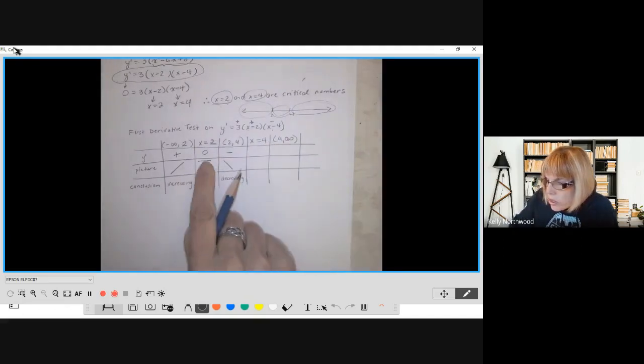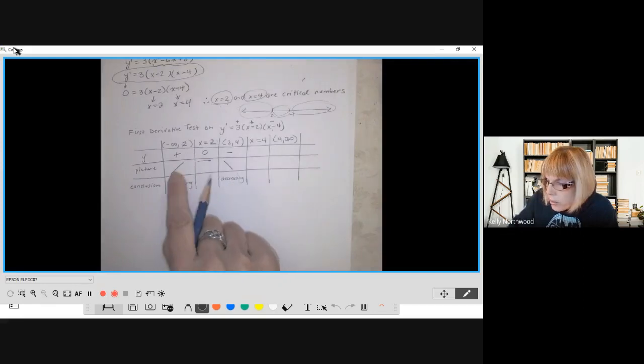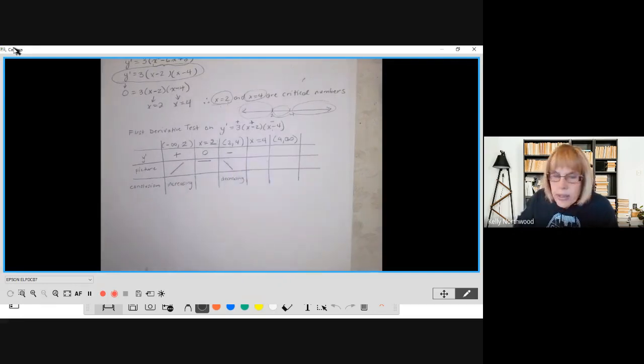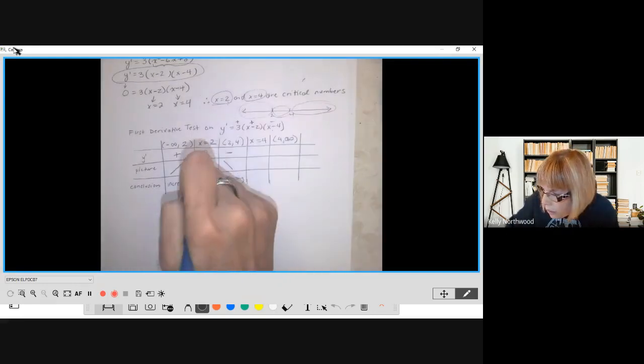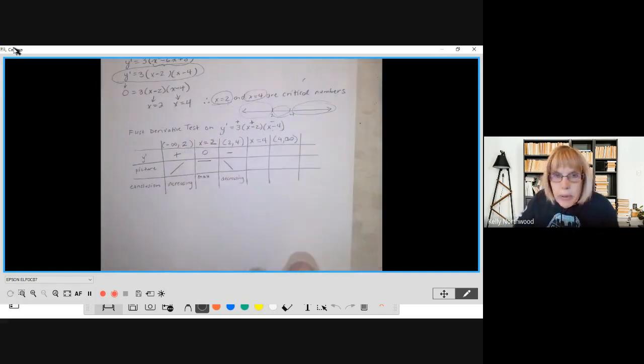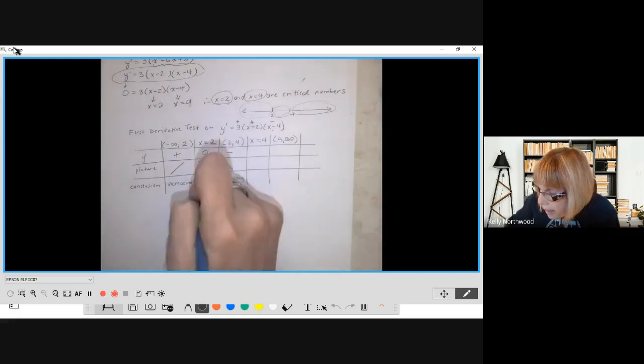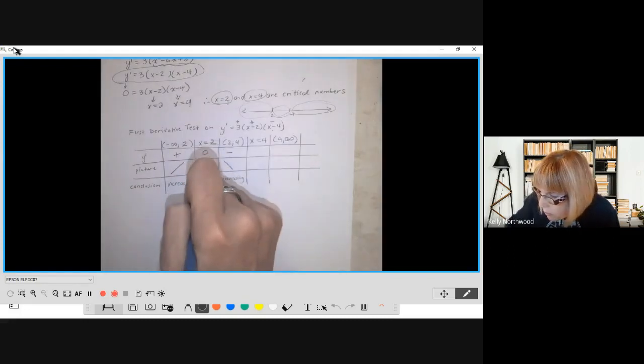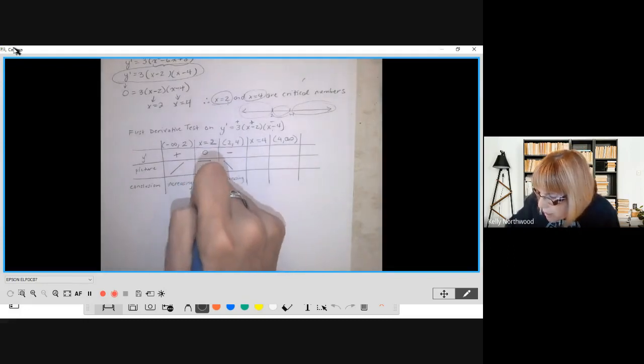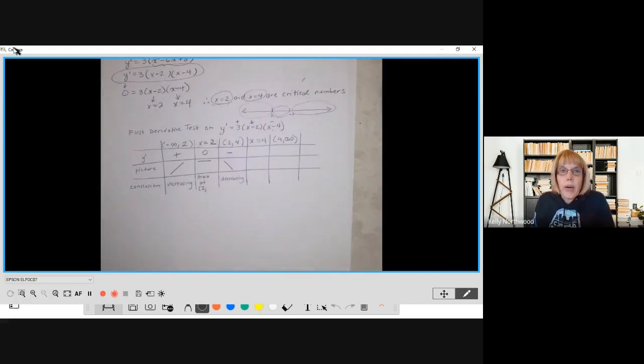And then because on each side of the place where the tangent is 0, one side I'm increasing, the other side is decreasing, I have a local, or just a maximum, it is local, but I don't want to write too much in that little box there, a max at, now we know the x value for our maximum is 2. How would I figure out the y value for my maximum?